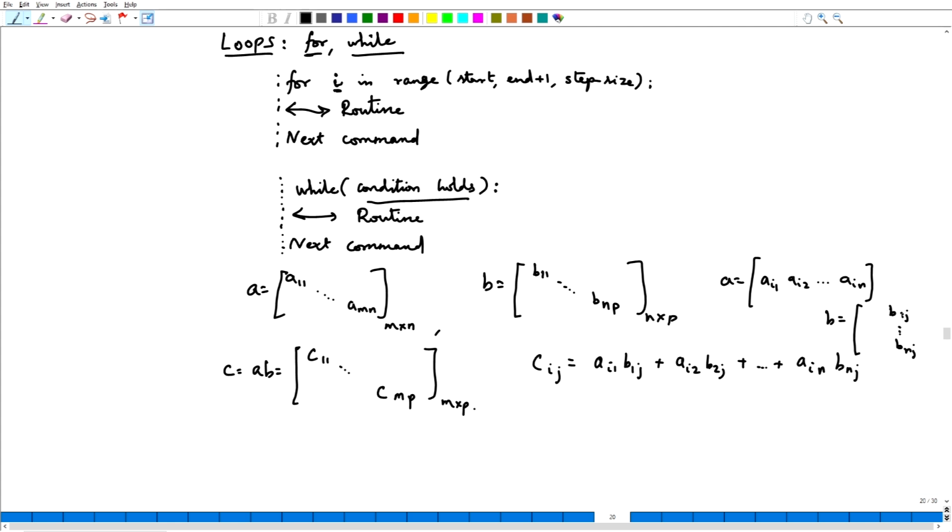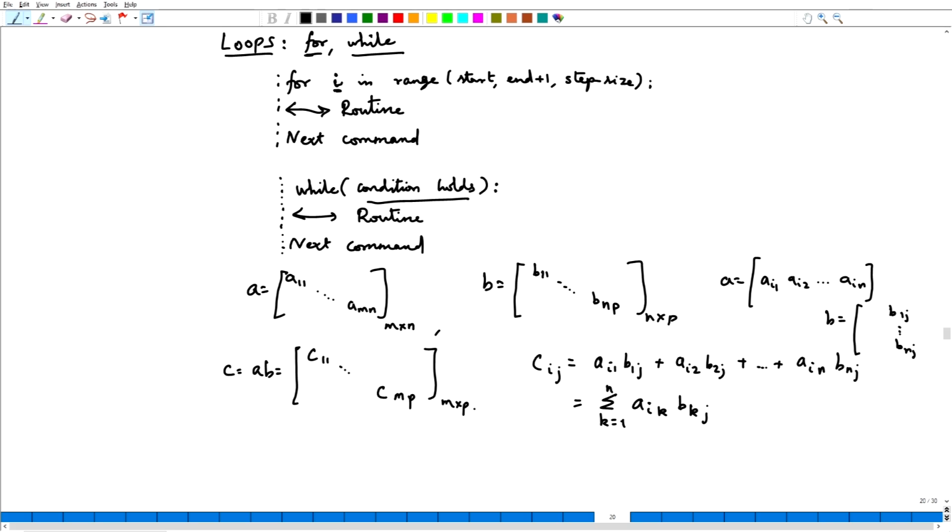So, ai1 b1j, ai2 b2j, dot dot dot, ain bnj. I can write this as the sum of aik bkj from k equal to 1 to n, right.